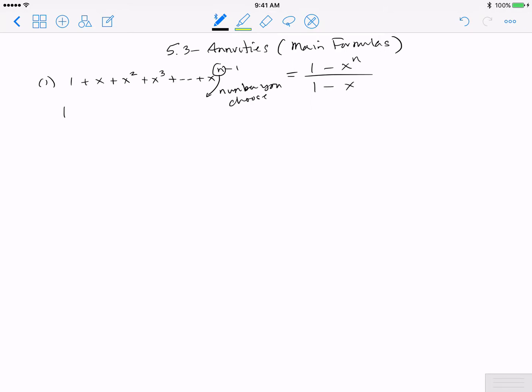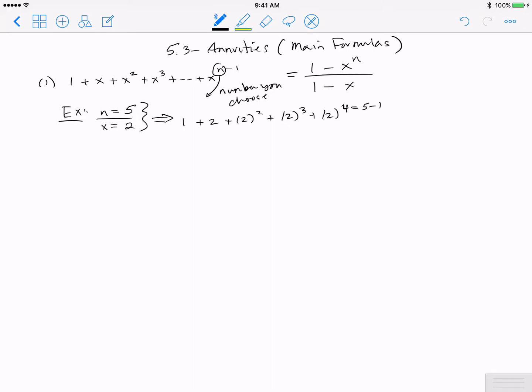So what I mean by this formula, for example, just getting used to it, is let's say that you've chosen n is equal to 5. And maybe you've chosen your number x to be 2. If you write out what these numbers mean, you're looking at 1 plus 2, which is x, plus 2 squared, plus 2 cubed, plus 2 to the fourth, all the way up to 2 to the fourth. Because 4 is the same thing as 5 minus 1, and we chose n equal to 5 in this problem.